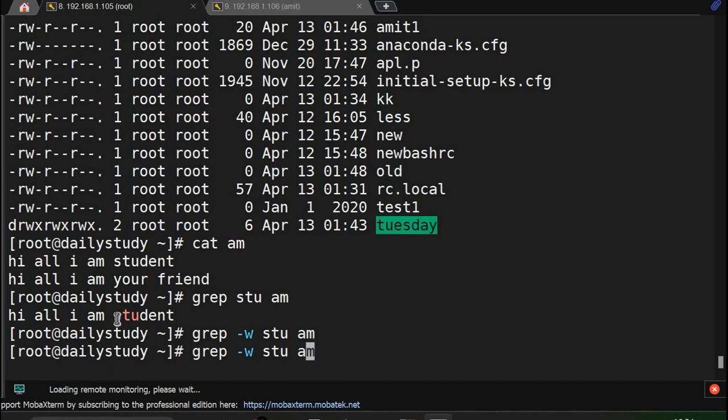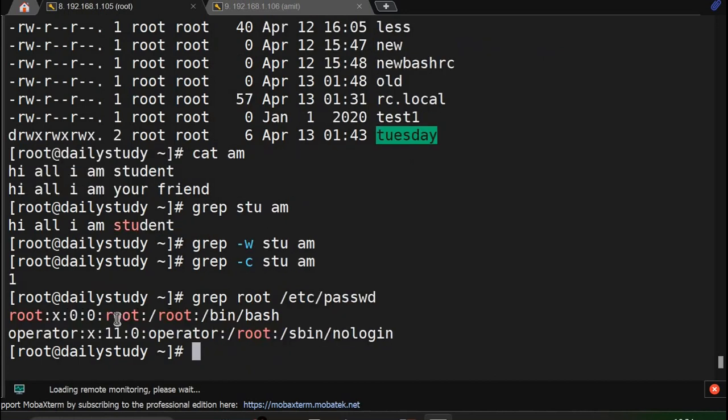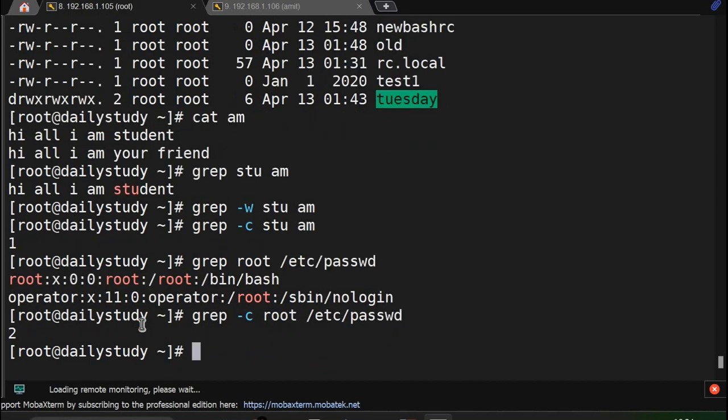Okay, you can do the count with -c. Like grep root /etc/passwd, it got 2 lines of entry. If I do grep -c, what is it showing? 2.